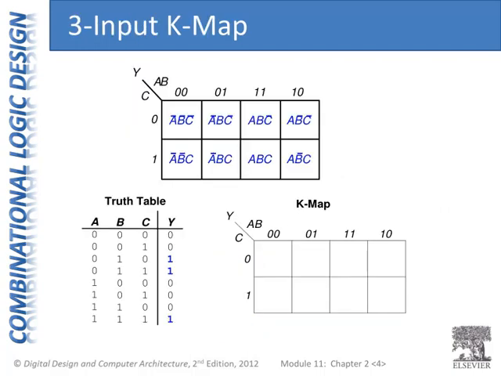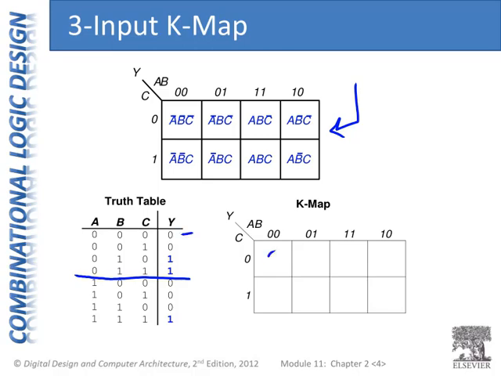Let's do another example. Again, you don't need to write this out in general. This is shown just for your convenience to remember that each of those boxes corresponds to a minterm, and if I circle adjacent boxes, I can get rid of literals in my product term. So let's go ahead and enter this truth table into our K-map. Again, we'll draw that line to help keep us aligned.